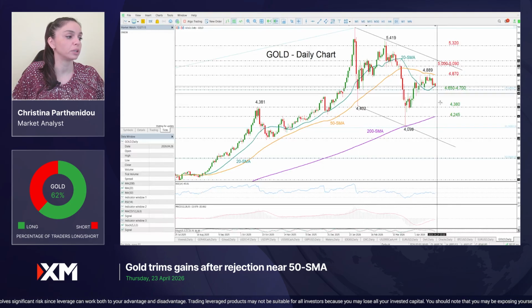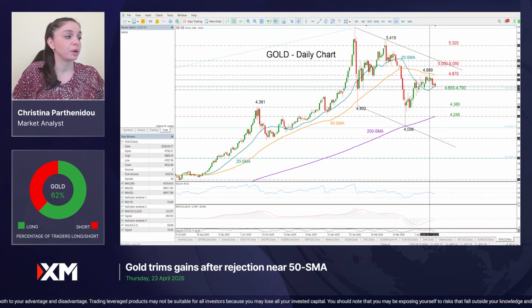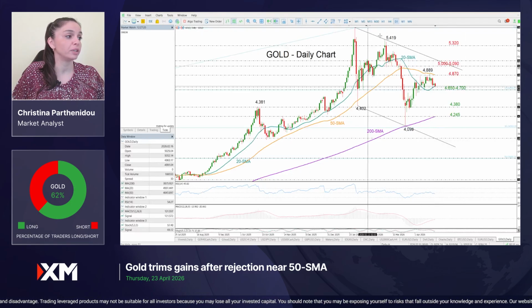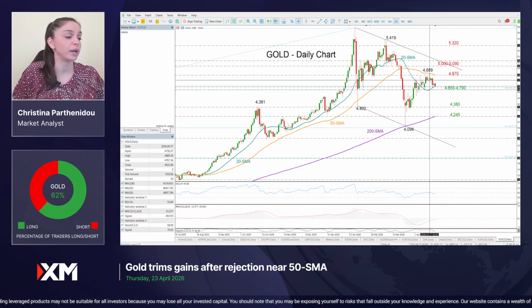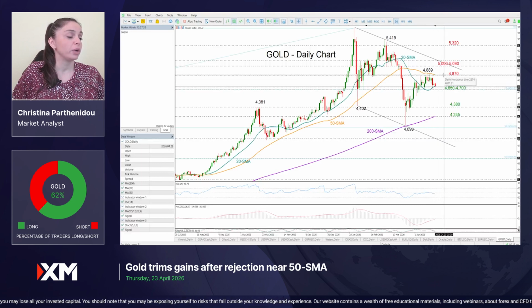Therefore, failure to hold here could be a serious violation, likely shifting all the attention towards the lower band of this broad bearish channel seen near 3,900. And perhaps a failure to reach the upper band of this bearish formation could actually be a discouraging sign that perhaps the price may lean to the downside.